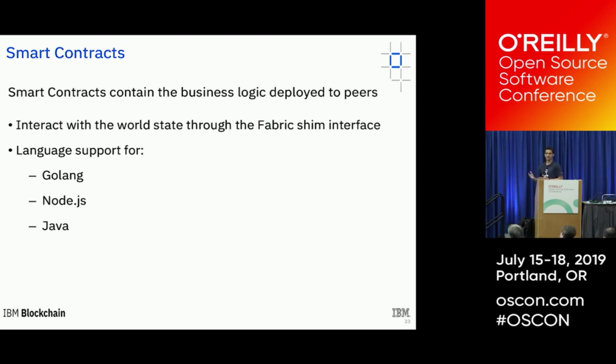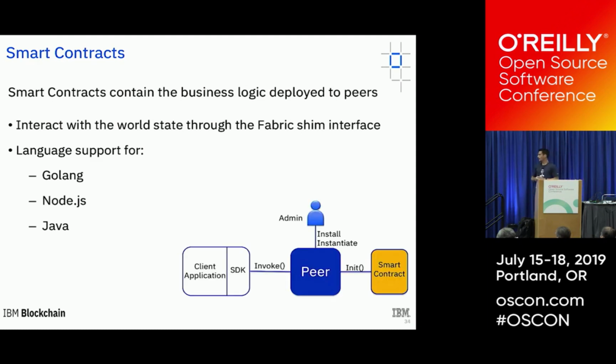This is definitely different than Ethereum, which has its own special smart contract language. What you need to keep in mind is that these languages were not built for creating smart contracts, but Solidity was. So Solidity might have more features that enable more secure smart contracts, since it takes into consideration that you're building a smart contract. The good thing about Node.js is that you don't have to learn a new language, or Java or Golang. You can use whatever you already know, and you just use this SDK to actually update the ledger.